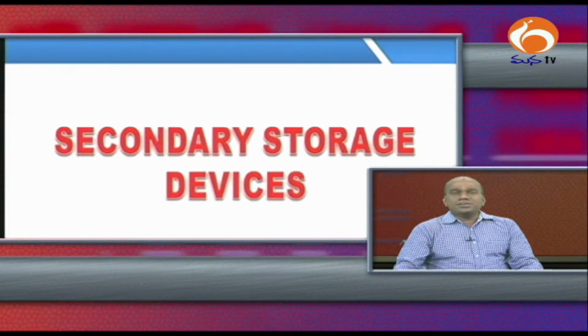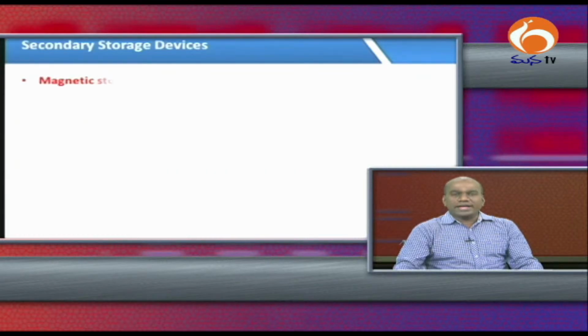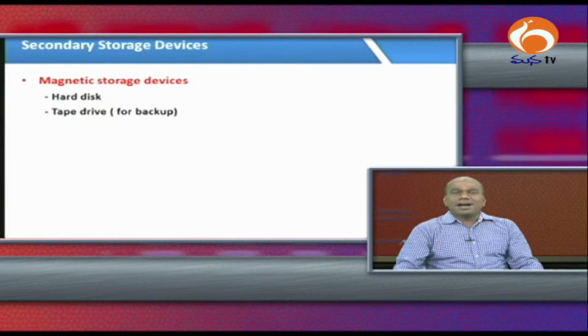The main purpose of using secondary storage devices on a computer is to store the computer OS or to use as personal data. The secondary storage is further classified into different types. Number one is magnetic storage devices. The best example to understand magnetic storage devices is hard disk drive, HDD. One more example of a magnetic storage device is tape drives.